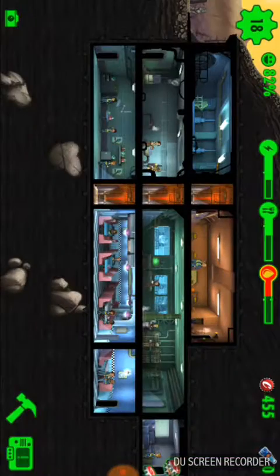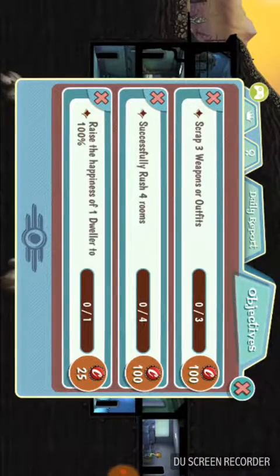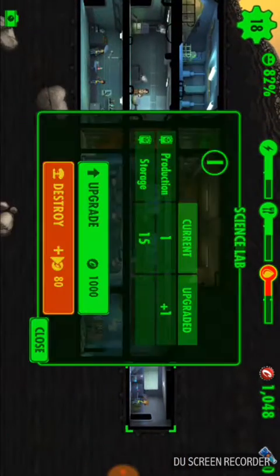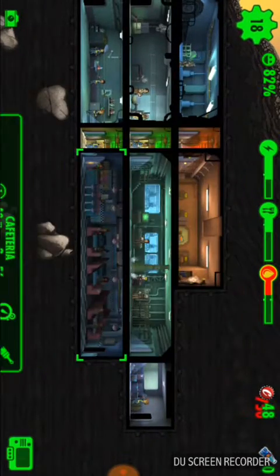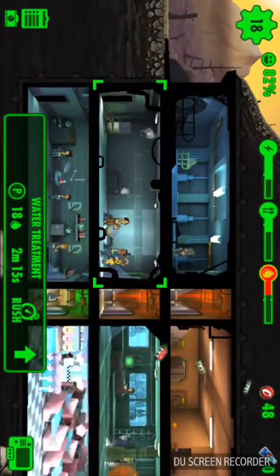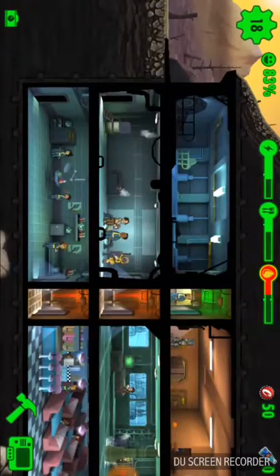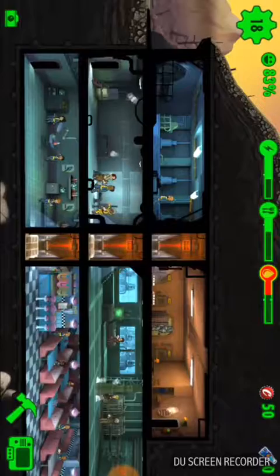Let's sell the alarm clock and collect everything else. Okay, great. Let's check you. Bam, bam. Great. Let's... Nope. That was a lot. Dang. Now we just gotta add another water treatment room, which is probably like 150 or 75. 150. That's too much.